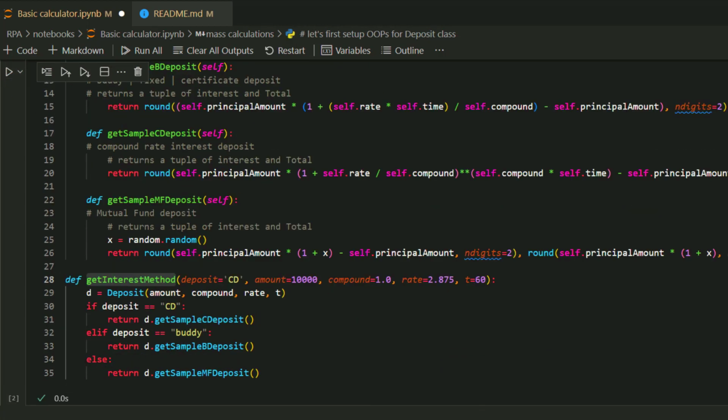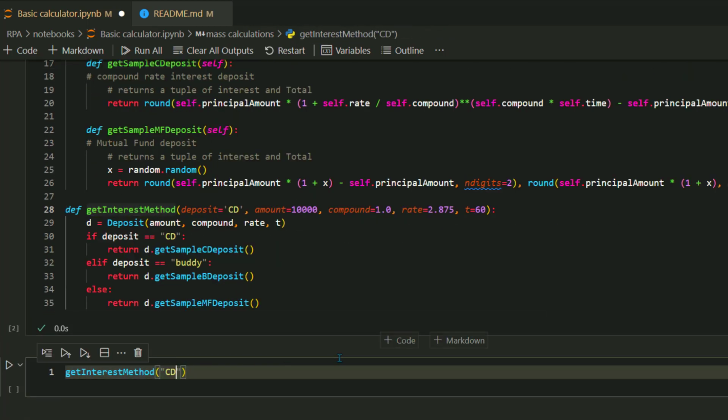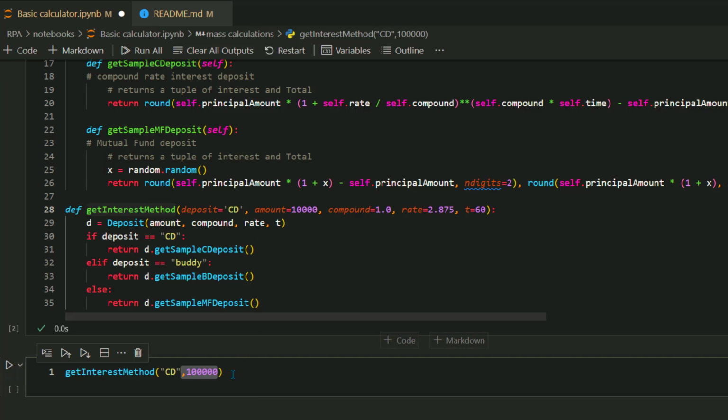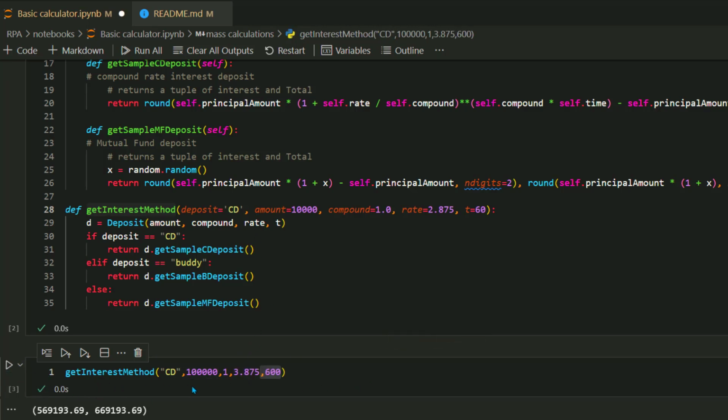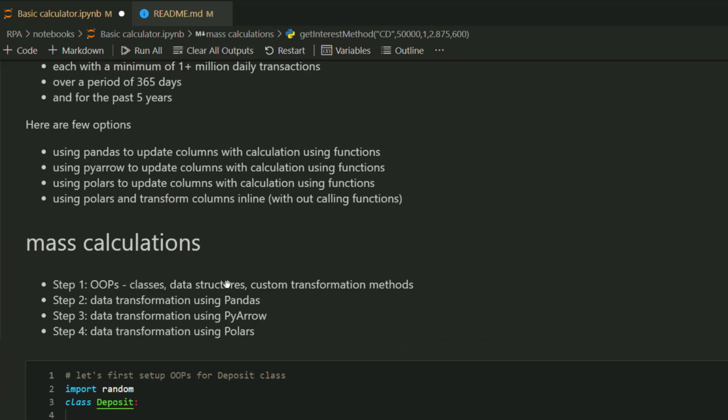Now all my data structure, method, object oriented programming interface is ready. So all we need to do is make use of this formula. So we are going to call this wrapper function, get interest method, and we are going to pass the default values here. As you can see, it becomes very, very easy, and it understands what interest method calculation has to be called. Now, all we need to do is go back to the data frame which we have read into the pandas data frame, and then simply call this function row by row. Now we are ready to use this function inside the pandas data frame.